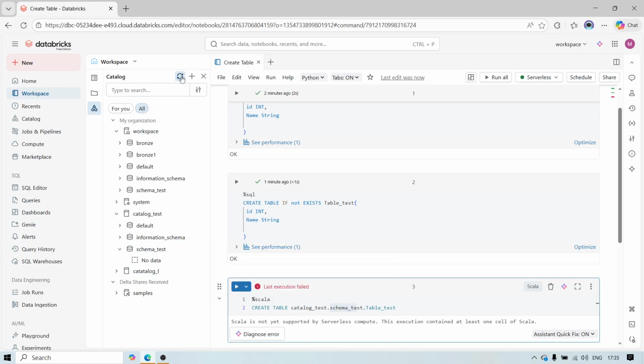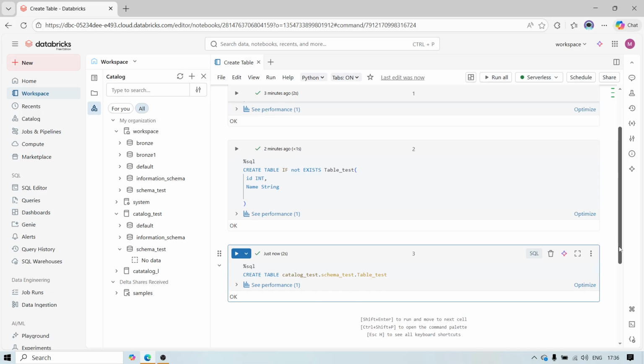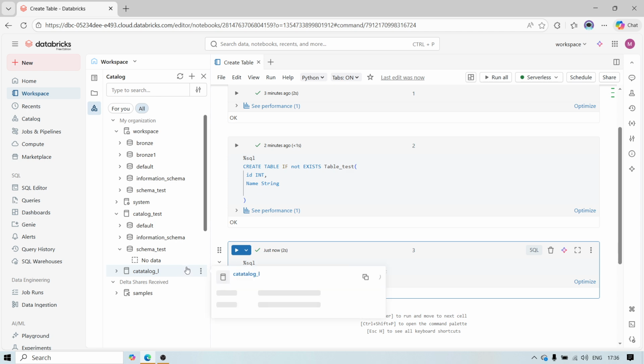And now if I try to refresh, okay, we selected Scala, I think. Now if I try to run the code, okay, if I refresh this, under this schema our table will be created.